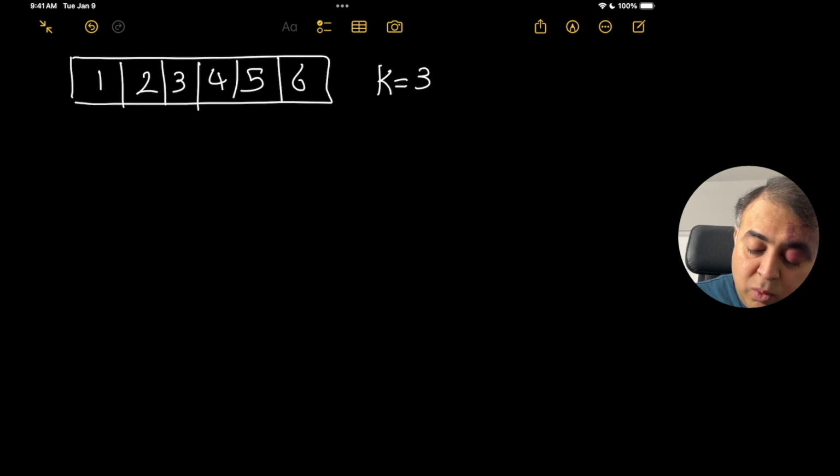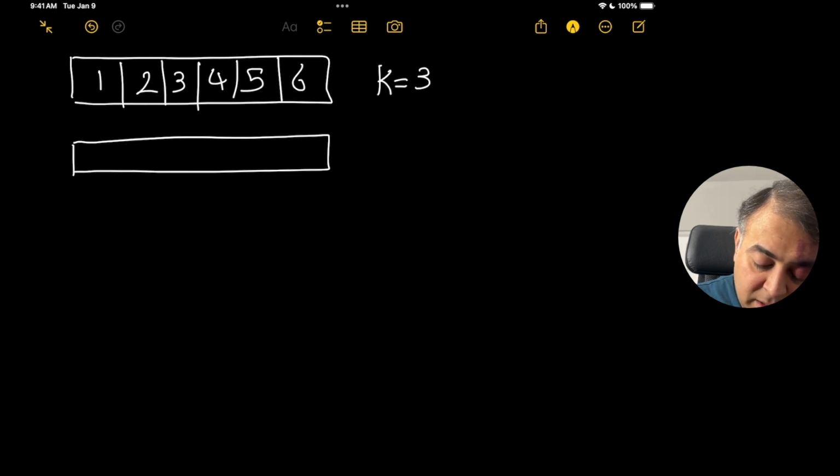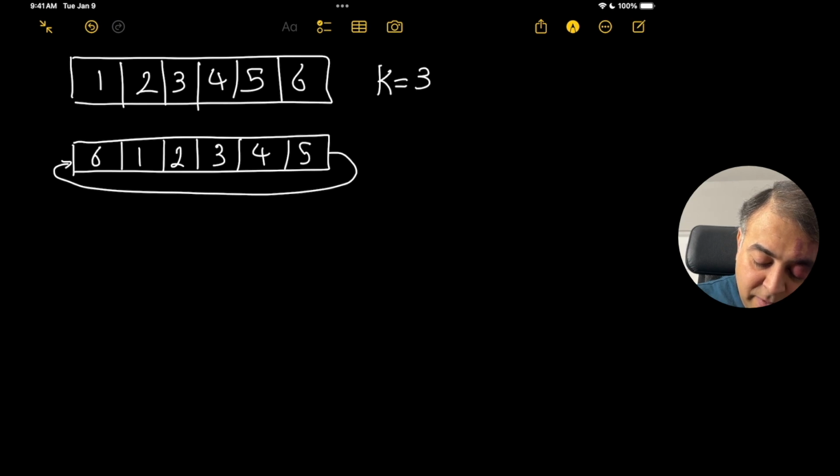So if I just rotate this array 1 step to the right, I get something like this. So I move 1 to the next place, and then 3, 4, 5, and then we have a 6 here, and the 6 moves to the first place. This is for the state that k is 1.